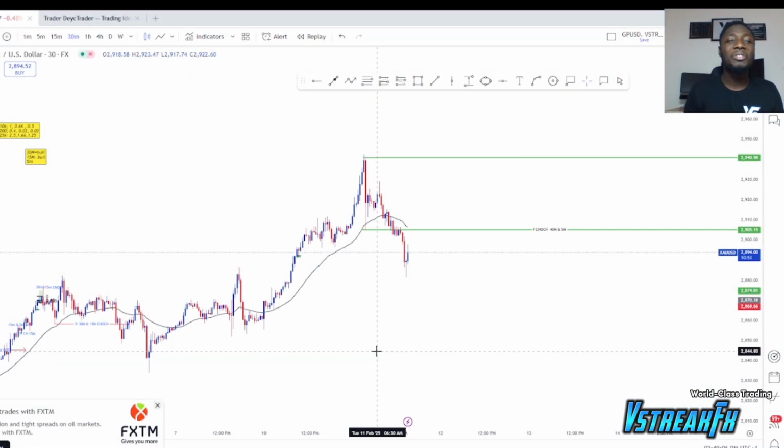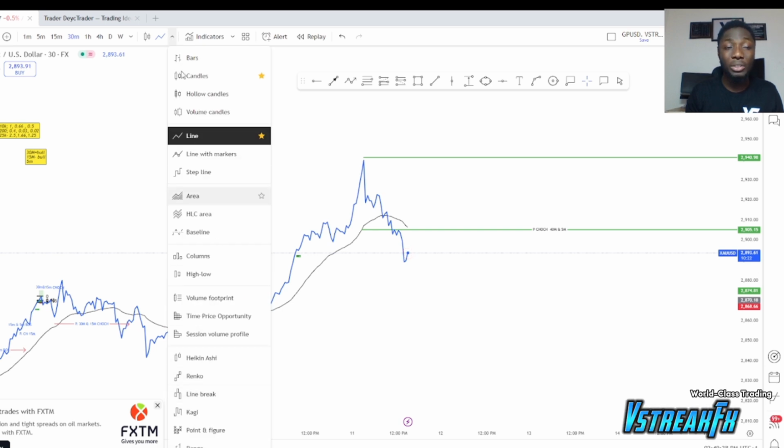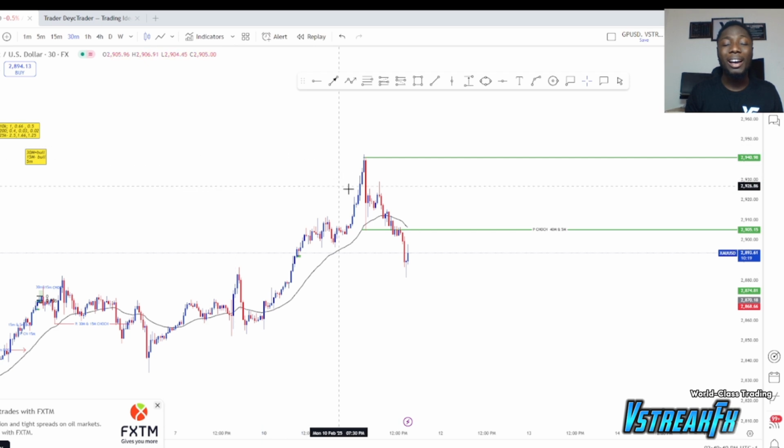Having a full understanding of candlestick patterns, the psychology of how the patterns are being formed, is halfway to success in trading, because you can easily tell what the market is doing by seeing what's on the chart. You need to understand what a candlestick pattern is. Any chart you see in trading is all about candlesticks. Hardly do people make use of the line chart, or other ways of displaying the asset movement. But candlestick is the main thing which every trader uses in displaying the information of the chart.